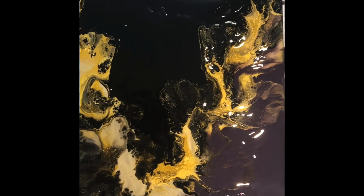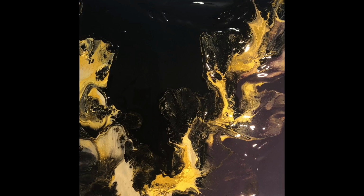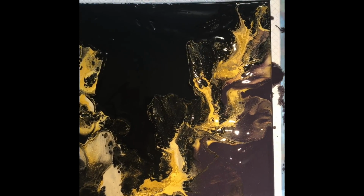But I am very happy with that. So I've got to hope that the drying gods favour me, and I just love that composition of that. I think it's very nice. So I hope you guys like it too.